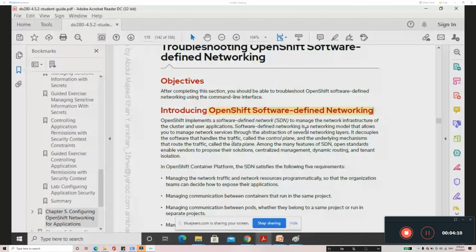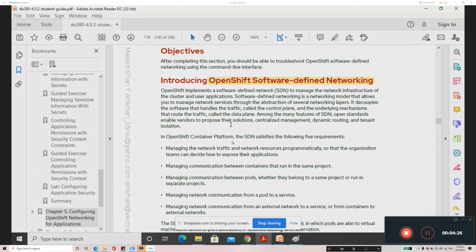Whenever we create a pod, an IP address is assigned to that pod, and through that IP address we were able to manage that application and communicate with it externally. So we are going to see that. The primary component responsible for doing all this is SDN. There are a lot of SDN components inside, and first we'll see the reasons for going for the SDN, then we'll see the SDN architecture.